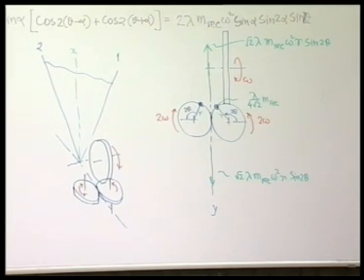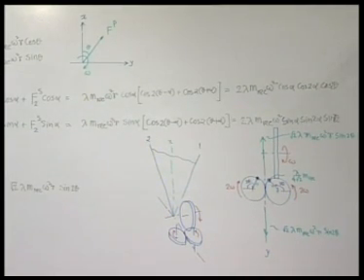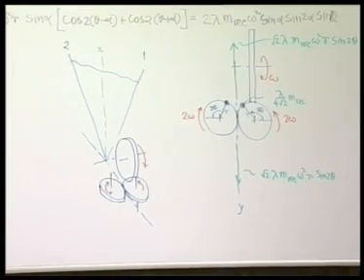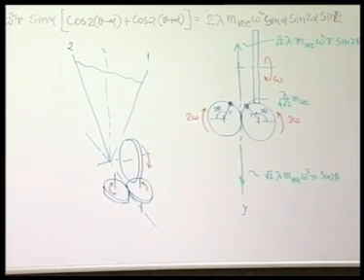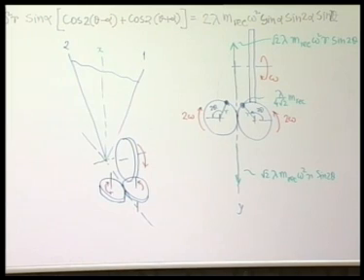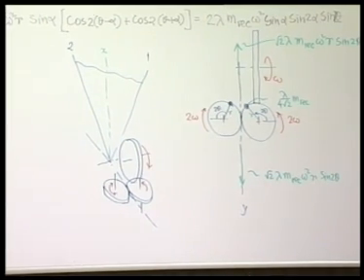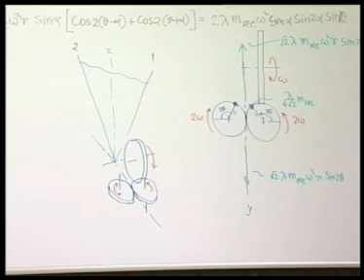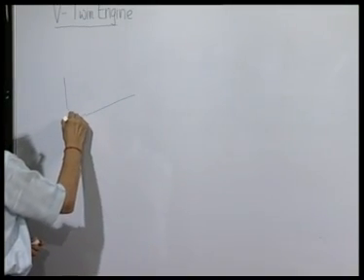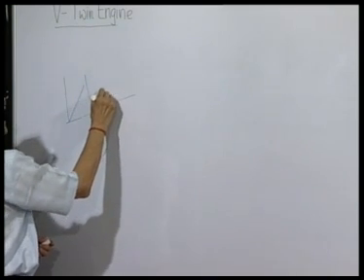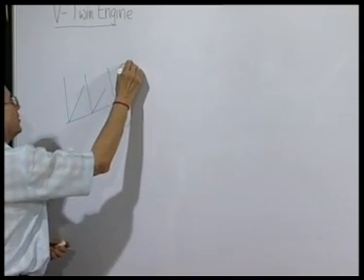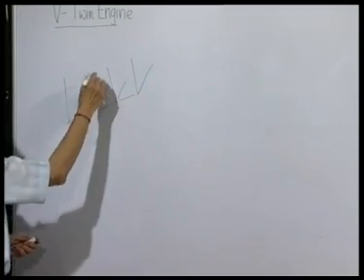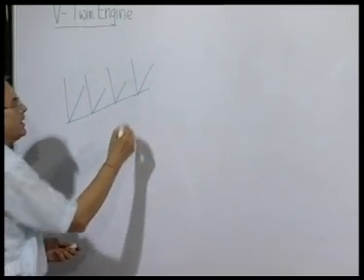Now, about the arrangement of V, since the objective is to pack as many cylinders as possible in as small a volume, that gives the maximum power density of an engine. So, there are arrangements in which V's are placed in line. We will not discuss that, but I will just indicate how the arrangement is. So, there will be a common crank or crankshaft, and this will be one V, then there will be another V, then there will be another V, like that. So, each V will have two cylinders, and these V's will be placed in inline condition.